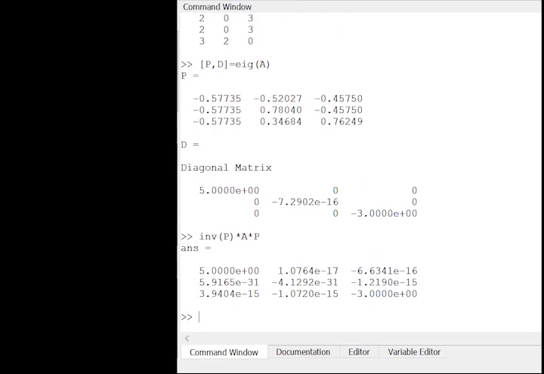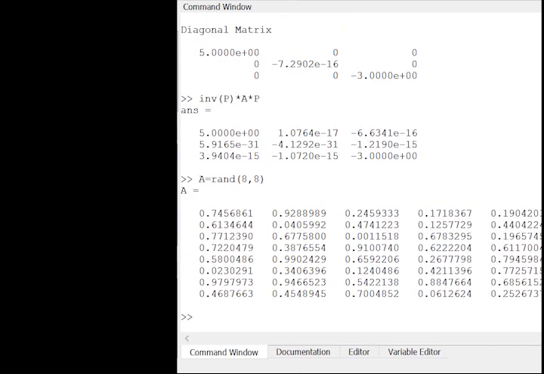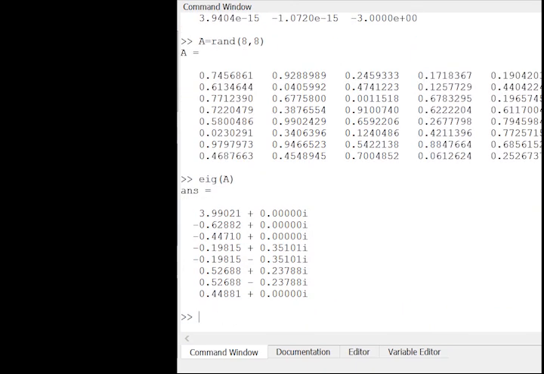The great advantage, of course, is that I can now calculate eigenvalues of very large matrices. So let's take a random 8 by 8 matrix. Can't even see the whole thing on the screen there. What are its eigenvalues? Notice that some of them are real and some are complex. I've got real, real, real, complex conjugate pair, and another real one. So this matrix has 8 eigenvalues, 4 are real, and 4 are formed into 2 complex conjugate pairs.